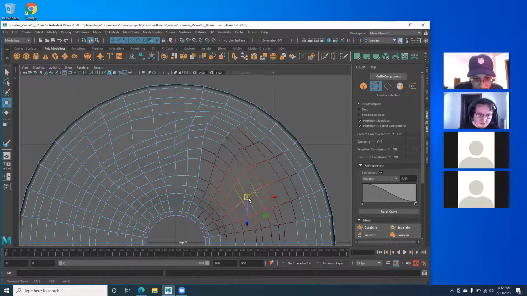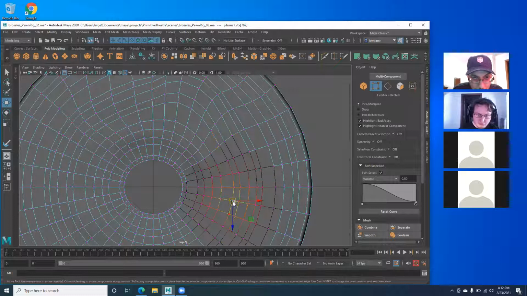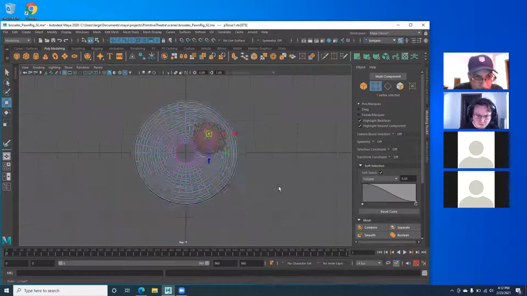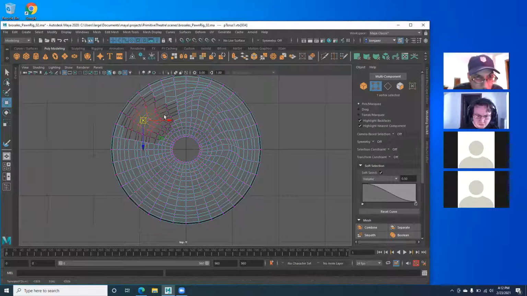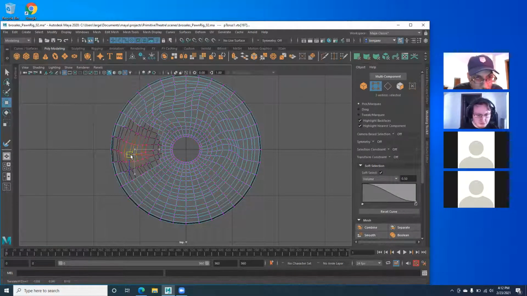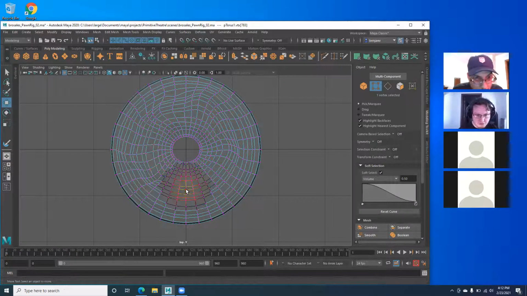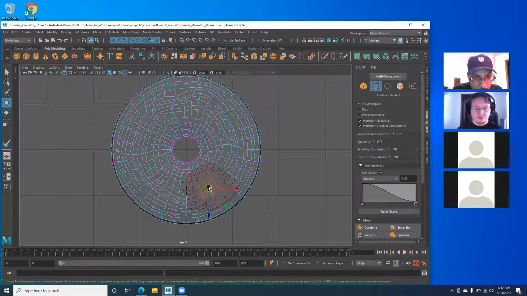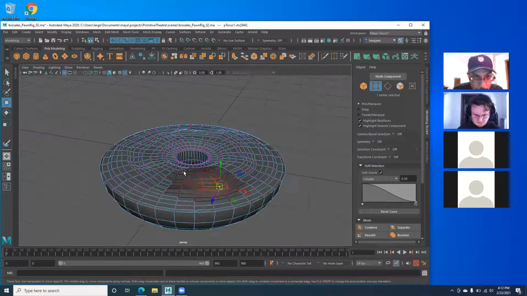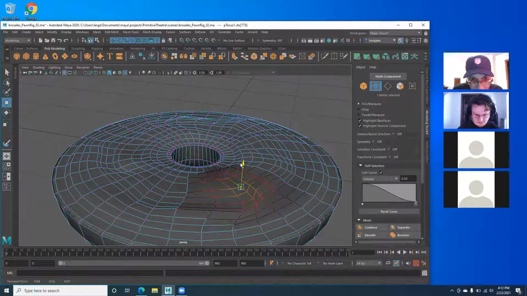I'm not really changing the edge that I was talking about, but just making it feel like it's been spread by some kind of utensil. And maybe even after I've done this, I'll see new geometry that I can pull up. And out here, maybe I'll pull some of this up.